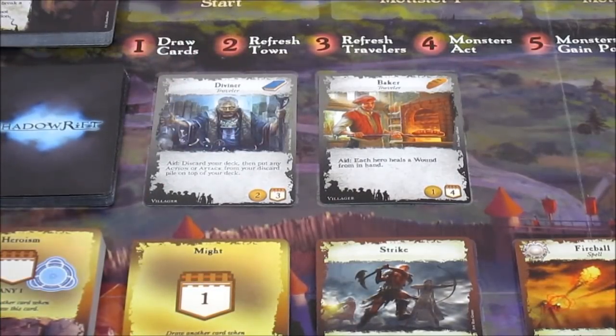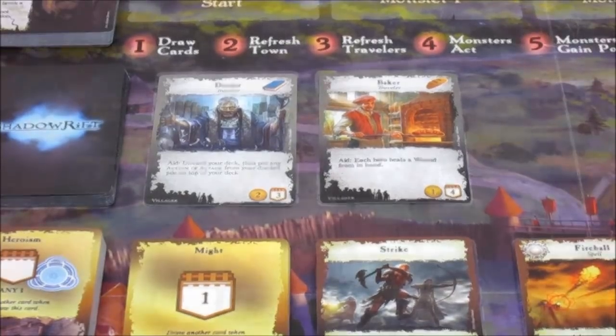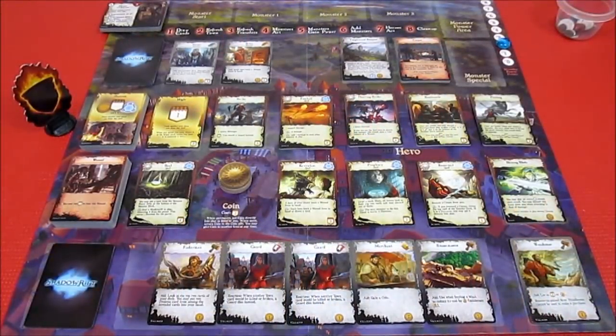And that's each hero. So the Baker costs a gold and 4 prowess to recruit into our village. All right, that is Refresh Travelers. Next up is Monsters Act. I'm going to zoom out and we're going to keep following along in the turn order. So we are on to Monsters Act.